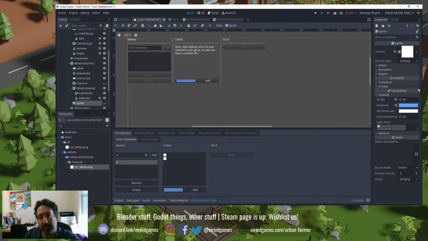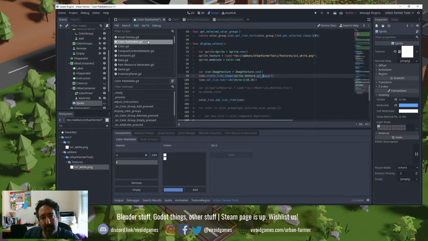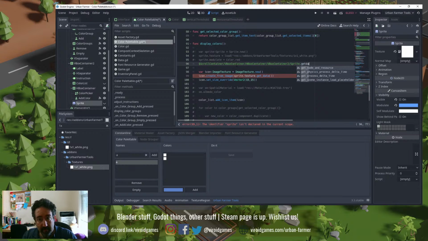What I would like to do in the code is to not even do this because we've already done this. We have sprite. This sprite will have get data.